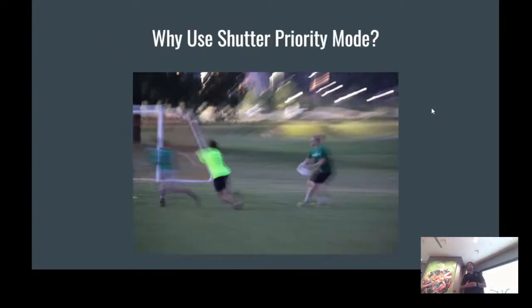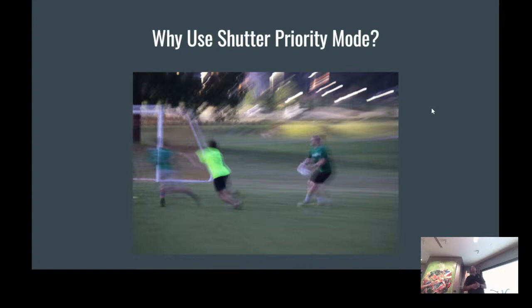So the main question that we're going to ask now is, why do we want to use shutter priority mode? And I think this image on the bottom is the perfect example. Why? If you're doing anything where there's motion or sports, using automatic on a camera isn't going to cut it. The camera will not be fast enough or smart enough to tell you that it sees the object in motion, so it's going to jack the speed up. By using shutter priority, we're giving ourselves the power to make sure that our image isn't blurry and that we're controlling it properly given what the subject matter is in front of us.